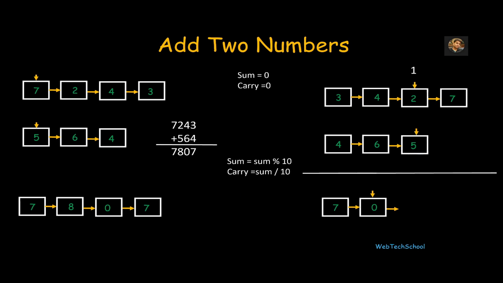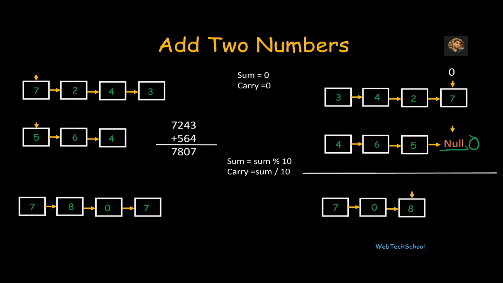Now let's add the next nodes. The addition will be carry plus list 1 value and list 2 value, which is equal to 8. So we'll update that. So we'll add the next node as 8. Then let's update the references as well. Now for the list 2, this has run out to null. So if any of the lists runs out, we can think of that value as 0.